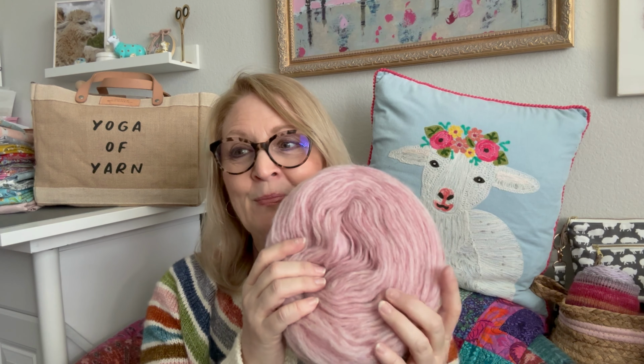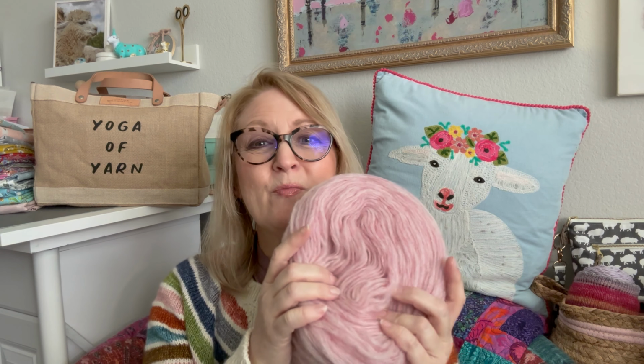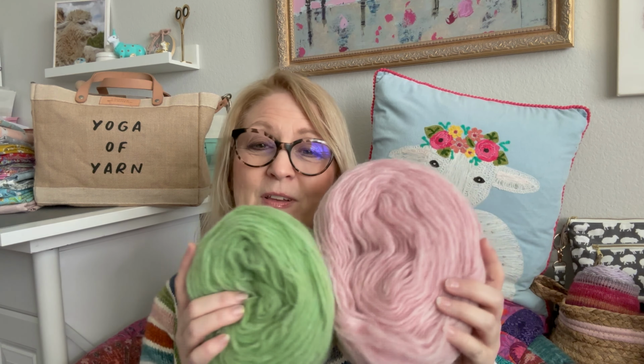Not sure what I'm going to knit with this either. I know I've looked at some of Melody Hoffman's patterns because she does some beautiful things with unspun yarn. I don't know if I should hold it together with mohair, double-stranded. I do color work. I just don't know. I have no idea what to do with it. I have a lot of it, and I really like the colors together too. So I even thought about striping something a little bit. If you have ideas for this, I would greatly appreciate it. I want it to be something special, something that I'm going to love, and it'll become like an heirloom piece for me.